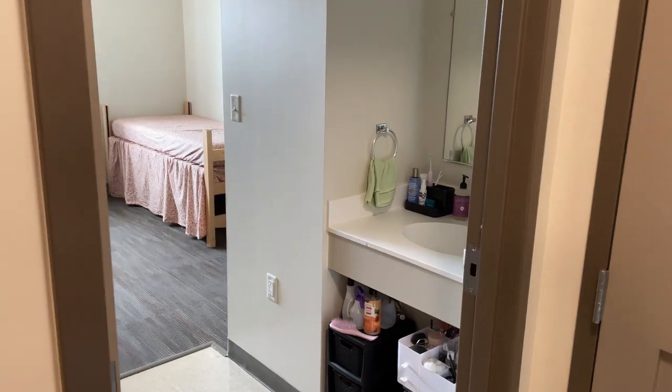So this is gonna be like the room tour portion, I guess. I'm not even sure if I got anything of me moving in because it's just been very busy, and I've been trying to get all my stuff together. So, yeah. I'm gonna start with my actual room and then the bathroom and the shared hallway space. Okay, I'm gonna start with the entrance.